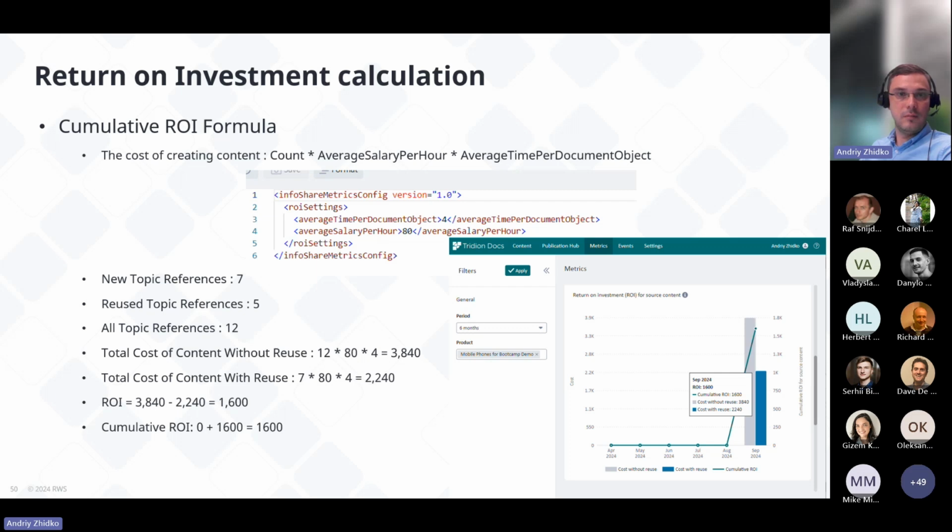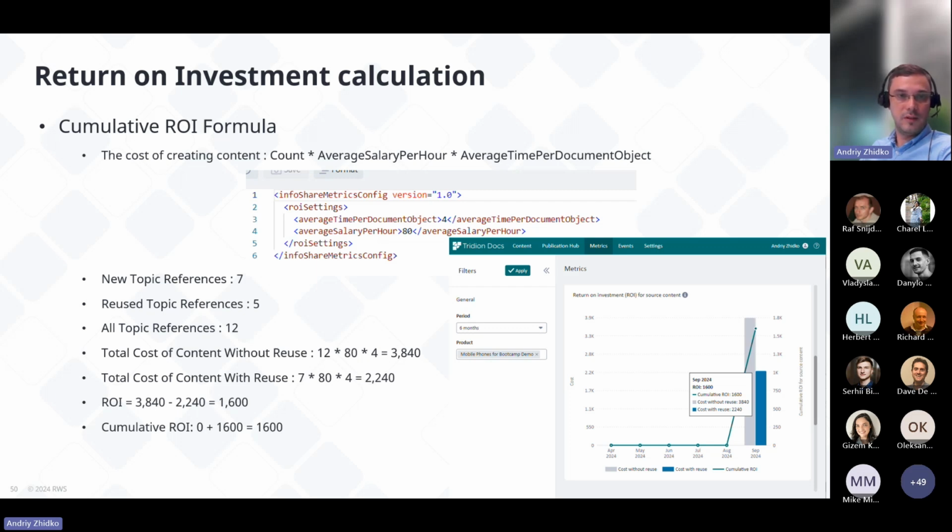We are multiplying the count of topic references by the average salary per hour and the average time per document object. As mentioned before, there are configuration settings in the XML settings area where you can specify values for average salary and average hours. Let's apply the values that we have to our example.